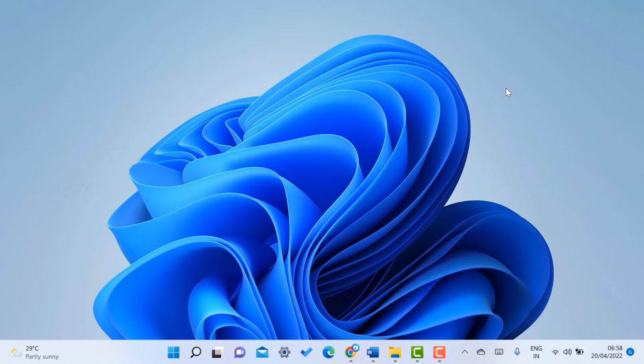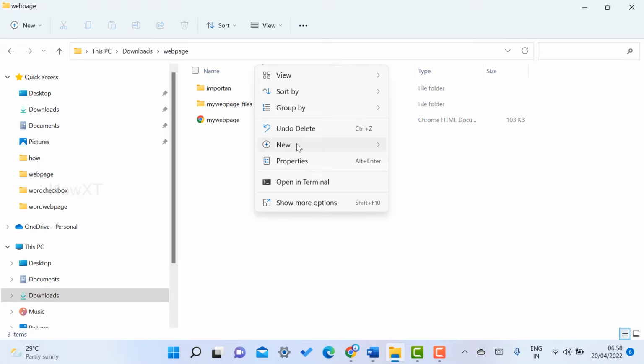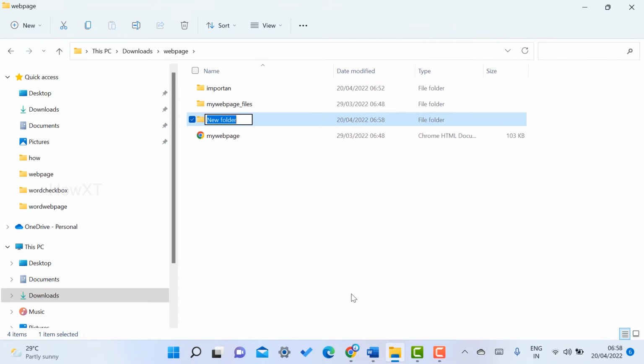Yes, from my Windows 11 I just opened the folder. So this is my important folder. I want to hide some information in this folder. So what I have to do here, for example, I am going to create a new folder. This is Office Docs, or important documents. It should be hidden so no one can view this one.